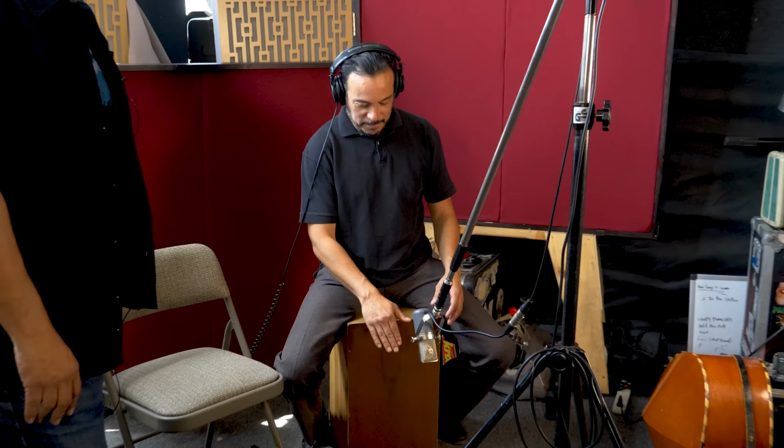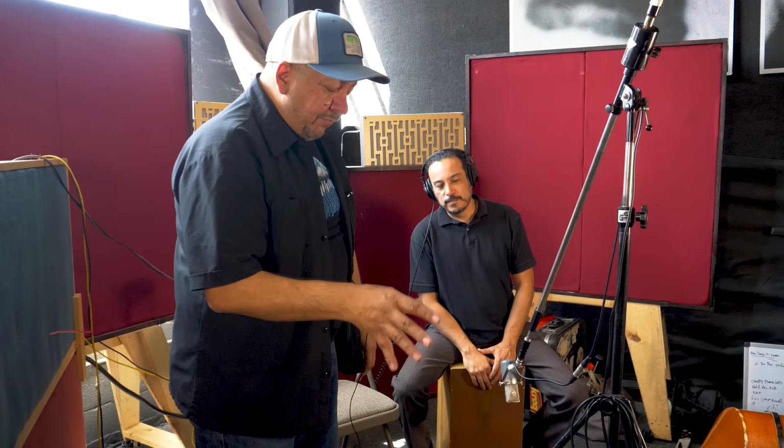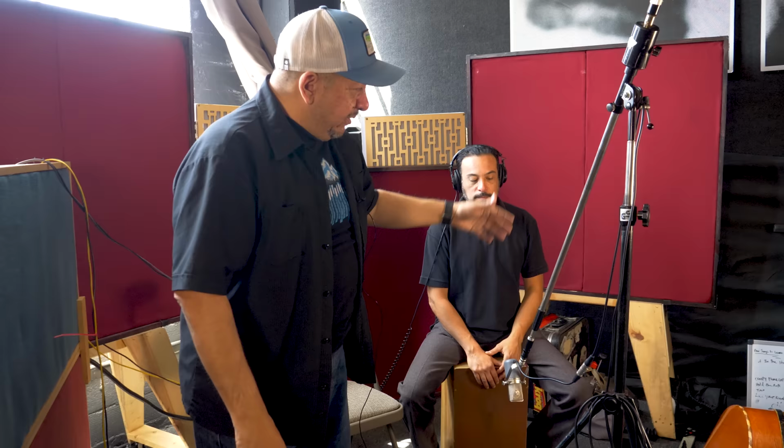Cool. So on the Mojave MA-37, I've already adjusted. Right there is a small entrance which takes a flathead screwdriver, and I put it from cardioid to omni. And I want to capture more of the body of that percussion sound. I didn't adjust anything on the power supply, it's just basically a flat setting. I just want to try to capture as much low end, utilize the tube of the microphone, and I've changed the pattern to omni, which is more engulfing and a wider field it'll pick up as opposed to cardioid, which is closer to the sound source.